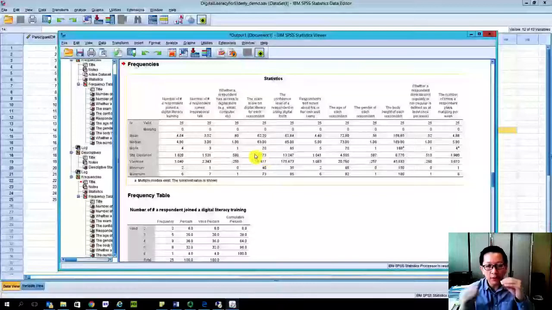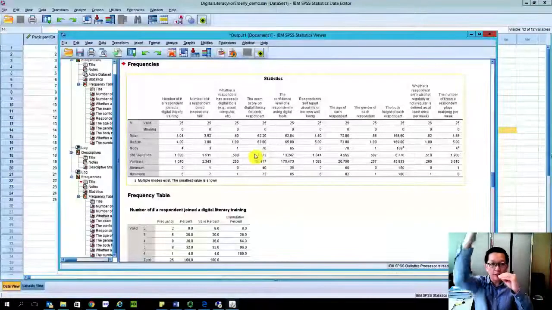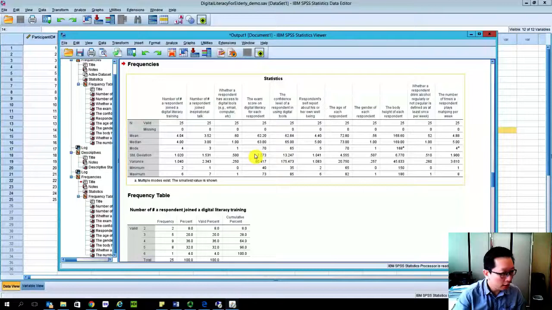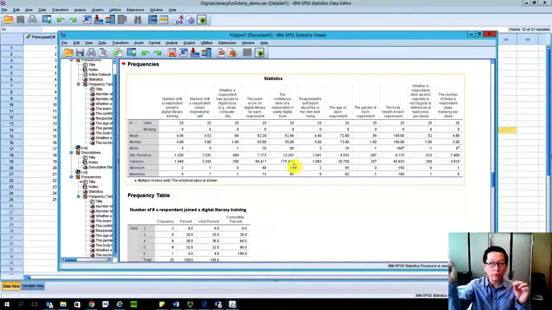So the larger the standard deviation, the more variation, which means that some people might score a lot higher than 62.2, and some people will score way below 62.2. It could be like 20 or 30 or even a score of 10. So that is what we mean by standard deviation. Variance has a more or less similar meaning, but with a slightly different number. If you see in the PowerPoint slides on lecture 6, variance is actually standard deviation without the square root. So they're calculated in a very similar way, but one is with the square root, one is without.